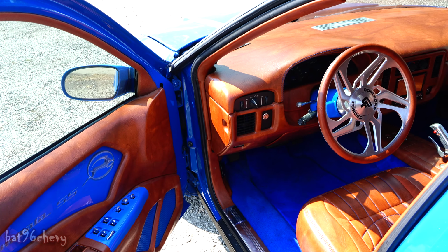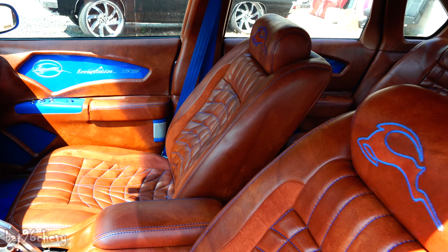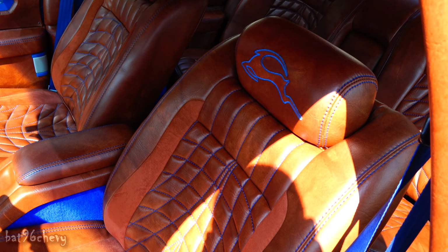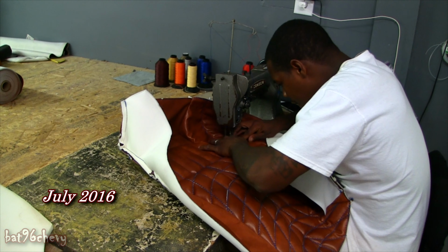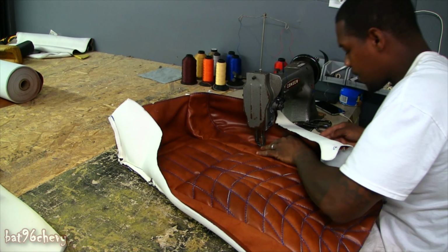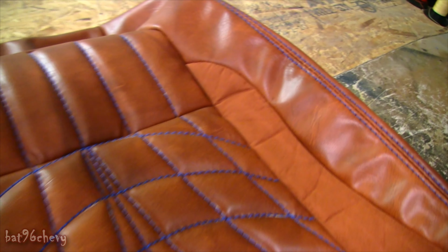Slick done his job with the interior. Y'all might have seen these seats in the video I posted a while ago, but he was actually doing the stitching on it. Got that little hint of suede. Got that rawhide. Bubble Trouble.